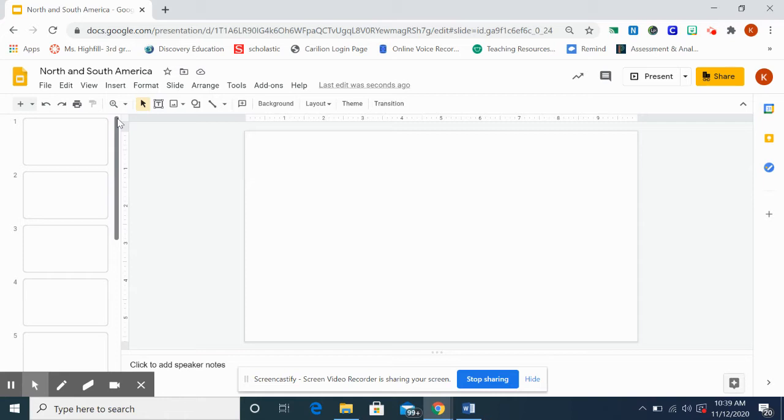If you read the directions, you'll notice it's very repetitive. And so when you say, oh my goodness, 10 slides, well, once you get into the rhythm of it, you're going to find that it's just easy and fun. I want you to have a good time with it. So let's just go ahead and build one of the first slides together.